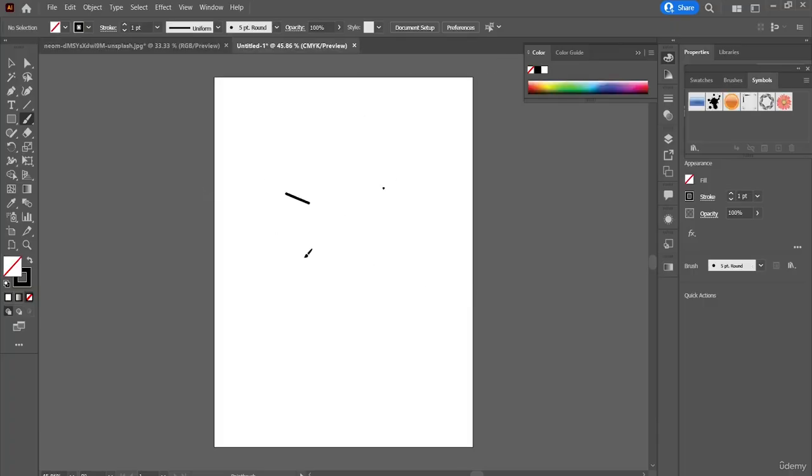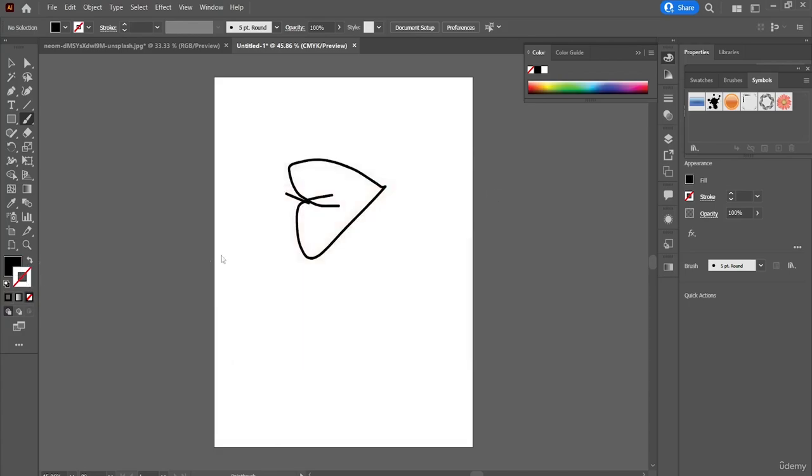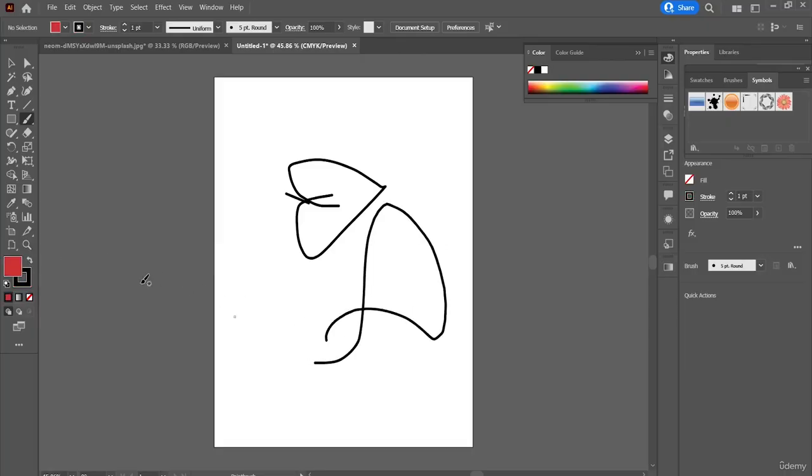Now you can see that there's a black color, right? But if I apply a different color over here, what I'm going to do is click on the swatch, change it to red, and press OK. Then you can press X or select this so that you can swap colors, or you can press Shift X so that you can swap colors, and you'll find out that it will turn different.